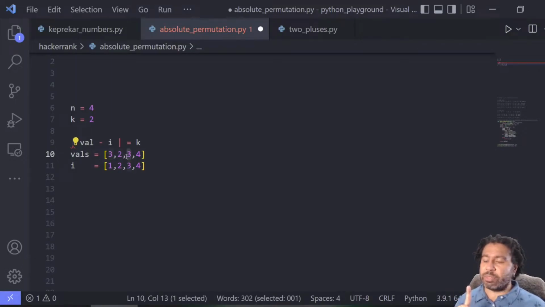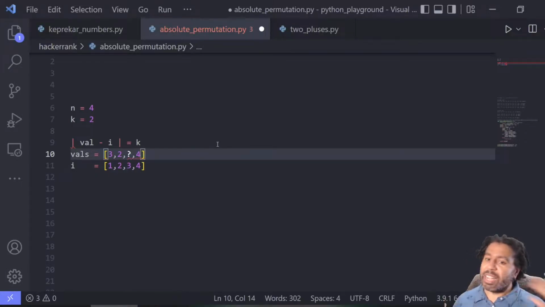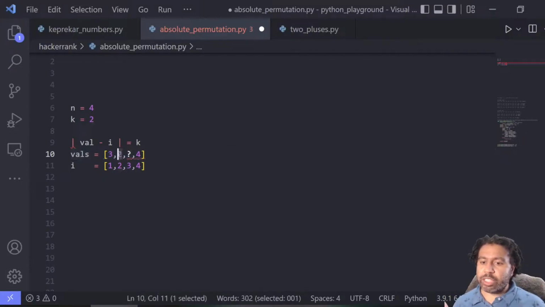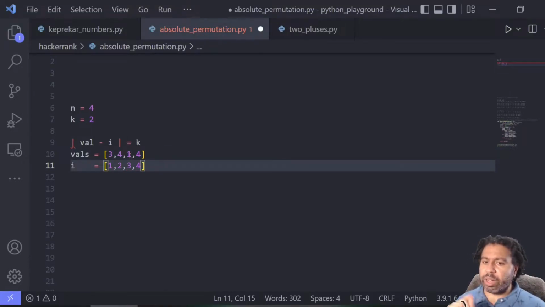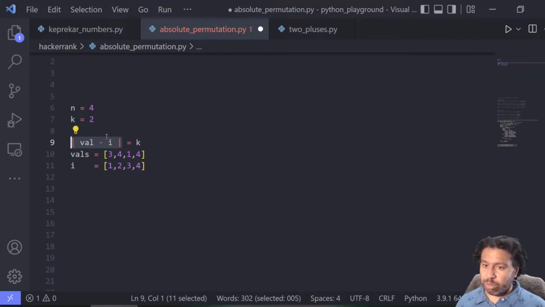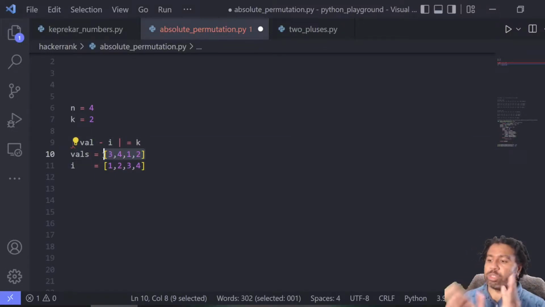But then you'll see that we don't have space for the 3 over here now. So now we're kind of in a question mark, like, well, what's supposed to go there? If you actually work it out, you can place a 4 here on the second position, because the difference there is 2. And then the difference here needs to also be 2. We can put a 1 here. That might look weird, right? Because it's 1 minus 3, the value minus the index is negative 2. But it's okay, because we're doing absolute value. That's still 2. So this is actually a valid solution, and this is essentially the end result that we're looking for. We want to get the list arranged properly so that each of the vals minus the index, absolute value, equals k, and that is possible, so we would return this list.